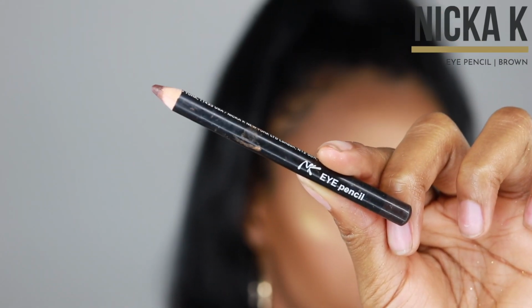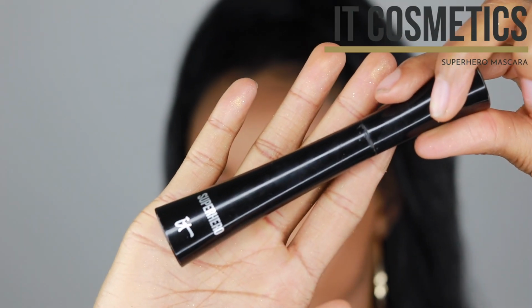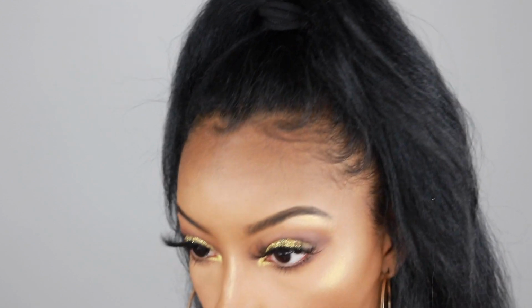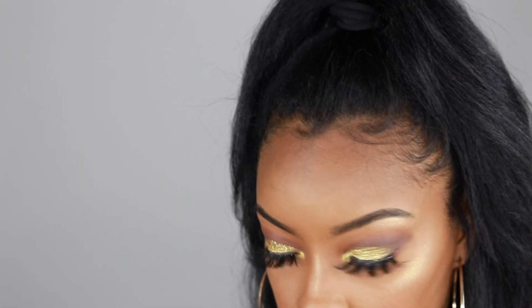Last but not least, we are doing the lips, and I'm lining them with a brown lip liner from Nicka K, just a random hair store brown lip liner. We're going to jump back and do the lower lashes with this IT Cosmetics Superhero Mascara. And I suck at doing bottom lash mascara, but it turned out pretty good today.